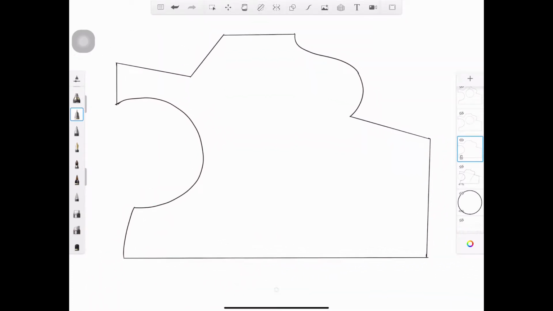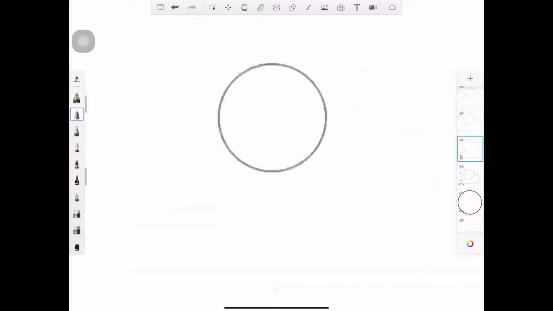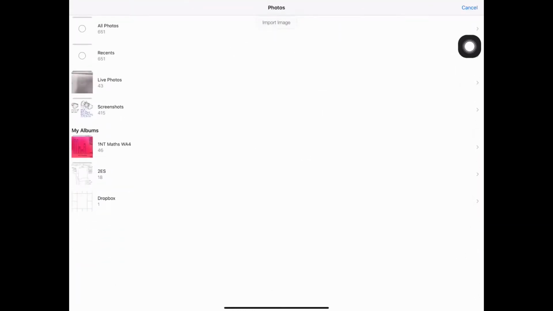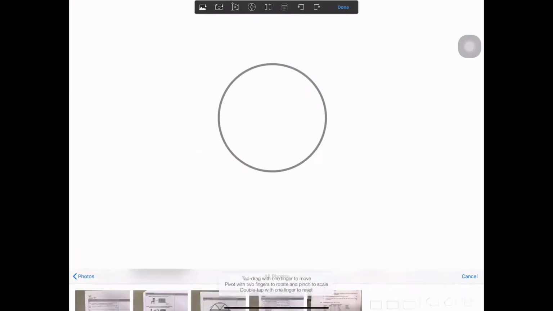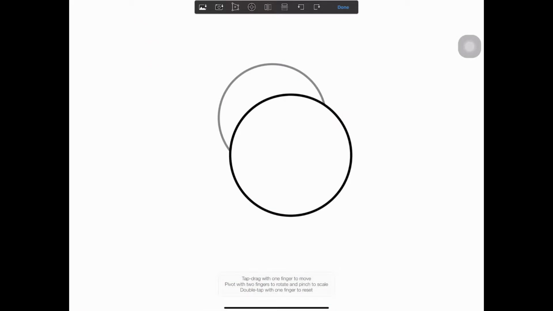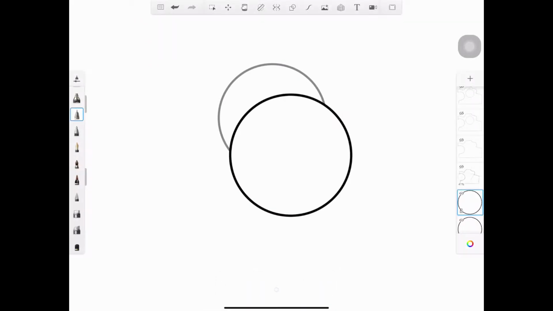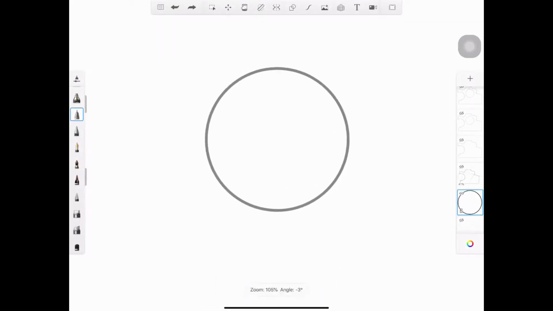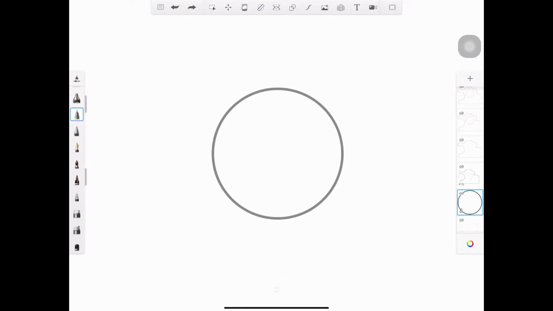Then the next step is you have to insert the template, which is the circle template, which is like this. Insert it. Remember the function: go to the picture icon and insert. Look for the circle one and insert. We have done this before. Once this is inserted, make sure this is the template.